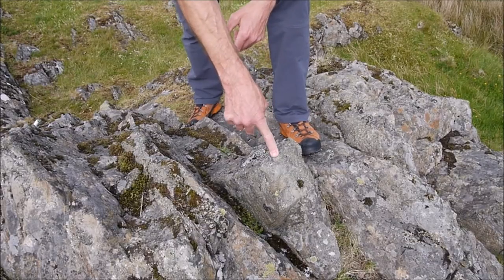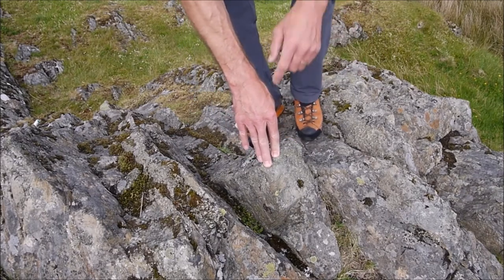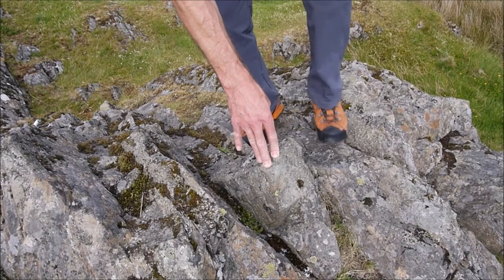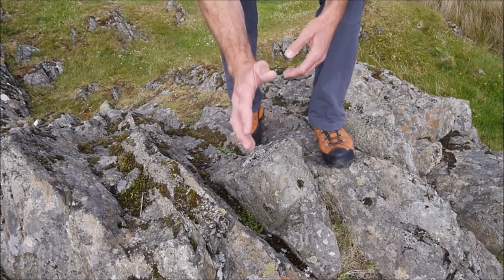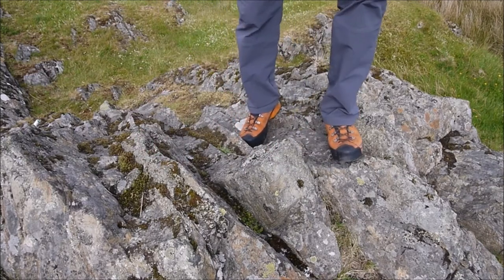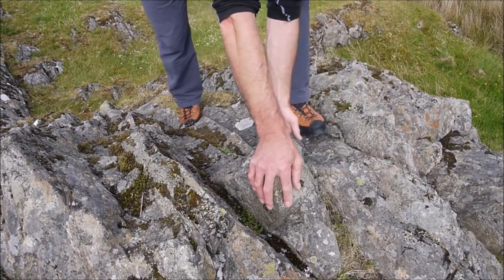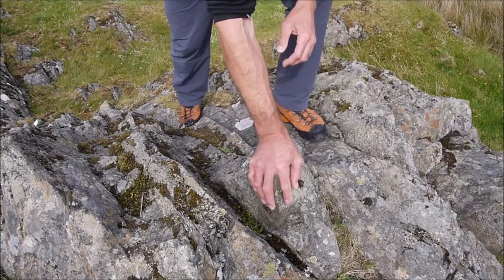So I've chosen my anchor here, and I want to check that it's solid. To do that, I'm going to kick it with my hand on it. And I'm trying to feel for vibrations that might be there. If it's a bit wobbly, I'll feel it first. You could put a stone on top and kick it as well, see if the stone rocks off. And also, check for cracks around here. You want to know that it's part of the mountain, really, that it's a proper solid anchor.